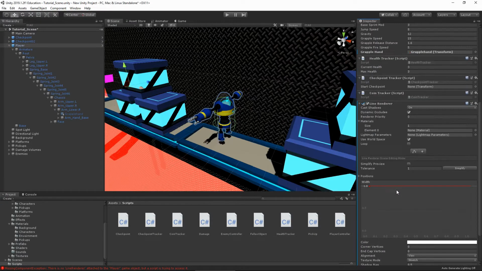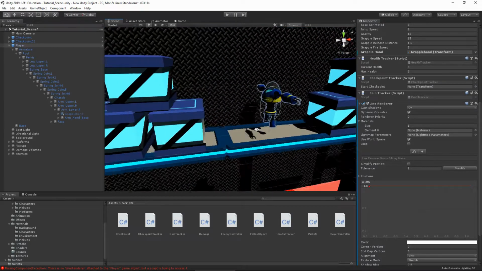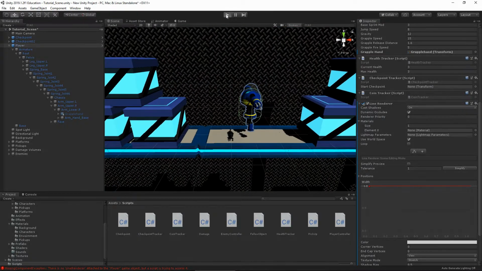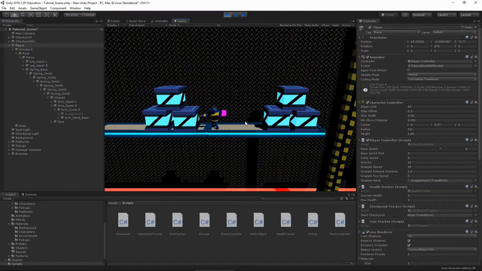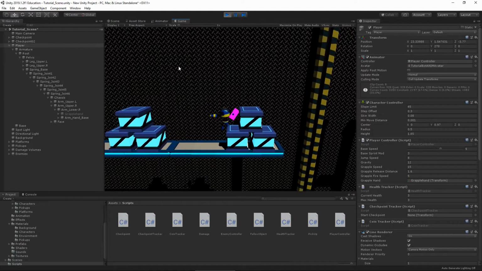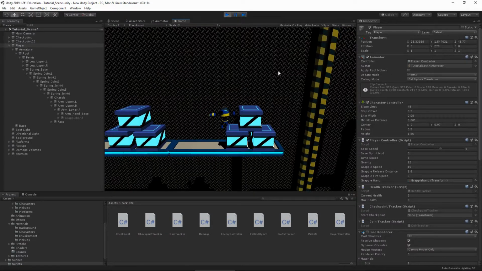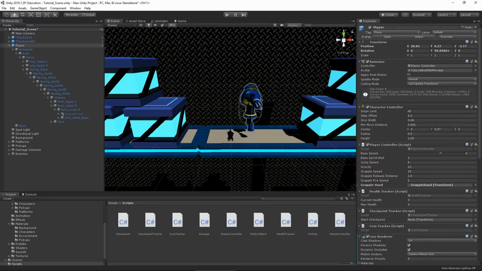And we'll just leave it default right now, but we'll show you what that looks like. You see that it should show up with that classic Unity pink because it's missing a material on it. But as you can see, when we press play in the scene, it shoots out our hand. But before we set up the line renderer, let's set up some grapple points.